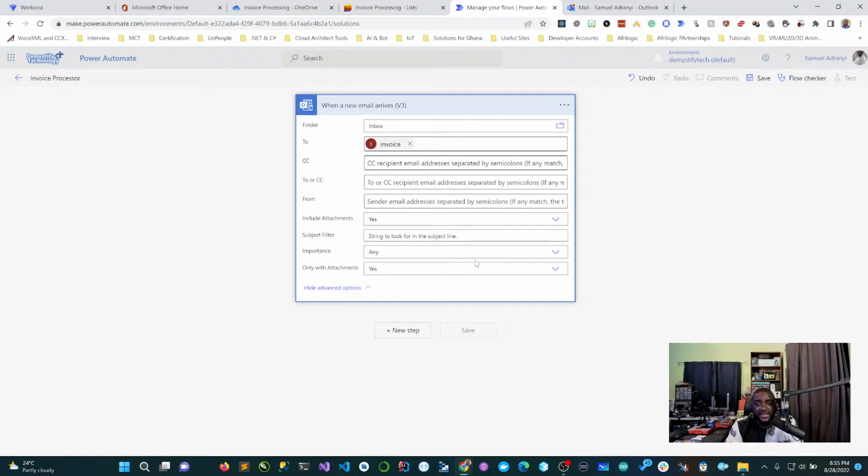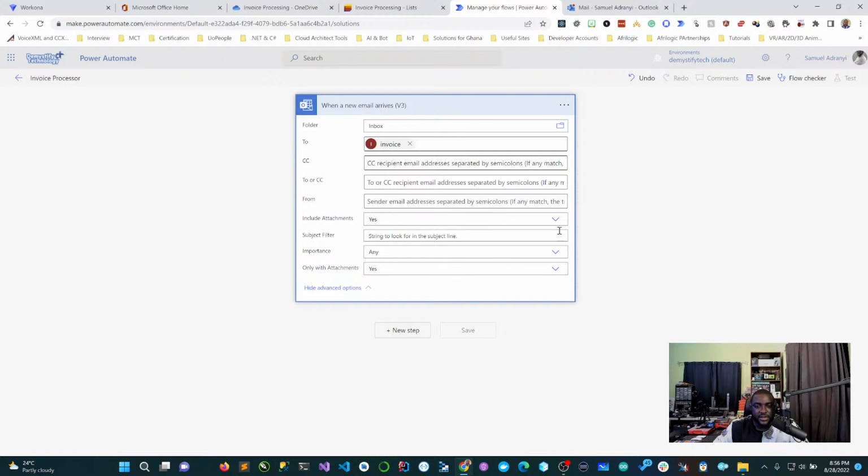In our case, we're not going to do any filtering on the subject, right? But what we've instructed our vendors to do is that anytime they send an invoice, they should use the invoice number as the subject. All right. So here you go, inbox that is coming to this. From, we don't really mind where that is coming from, but it has an attachment.